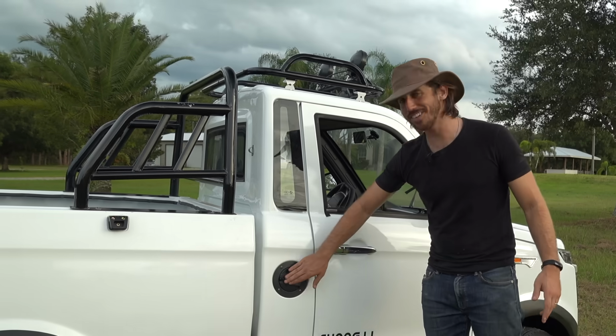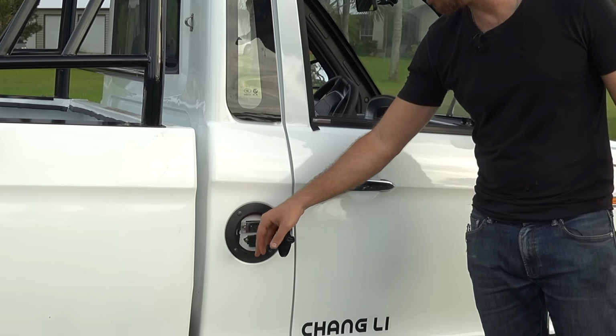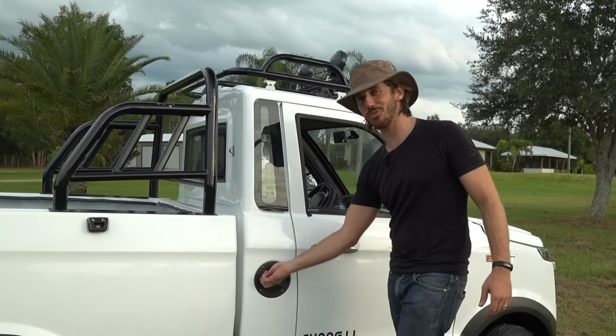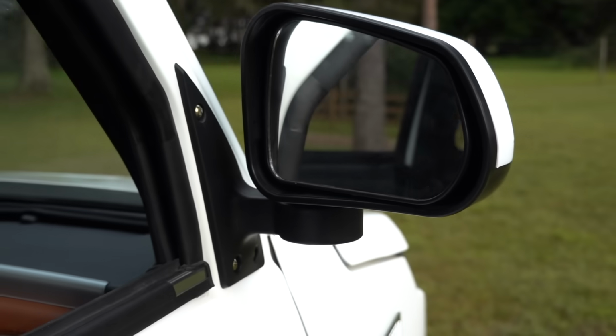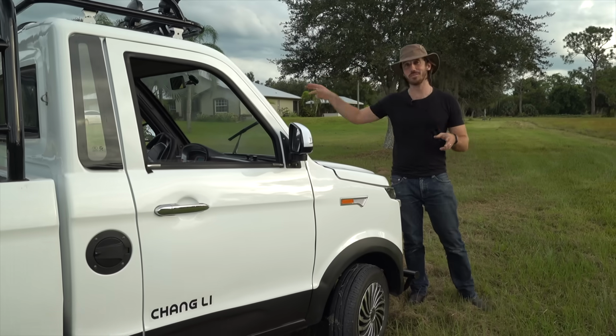You even got these little tie-down areas where you can strap your ropes, tie-down straps, and hold things in. I like the little fuel door here that covers the charger spot. Just kind of a nice little touch. Looks like an actual fuel door. The thing has mirrors both sides. The funny thing is it's so small you can sit in the driver's seat and adjust your passenger mirror.